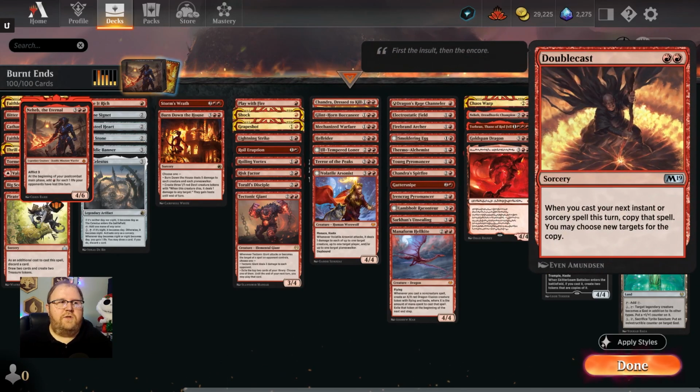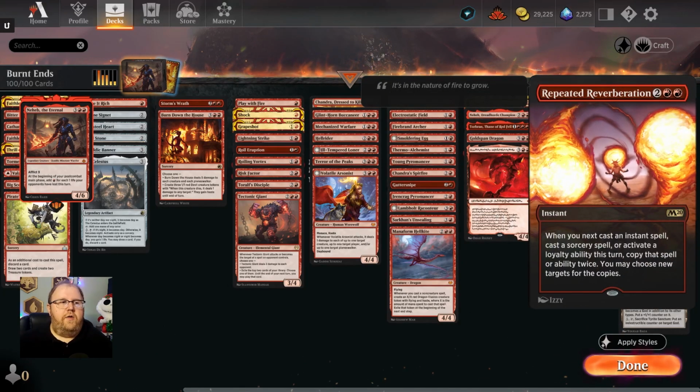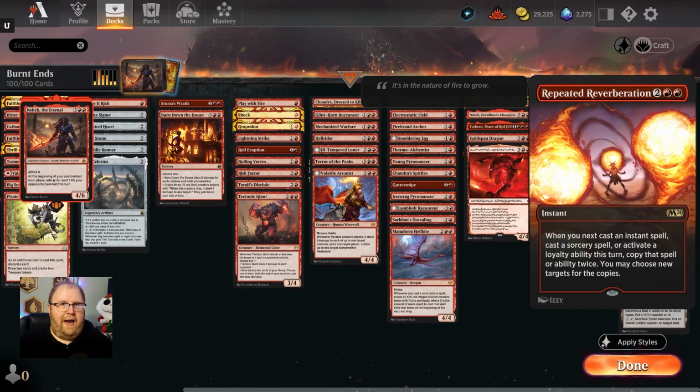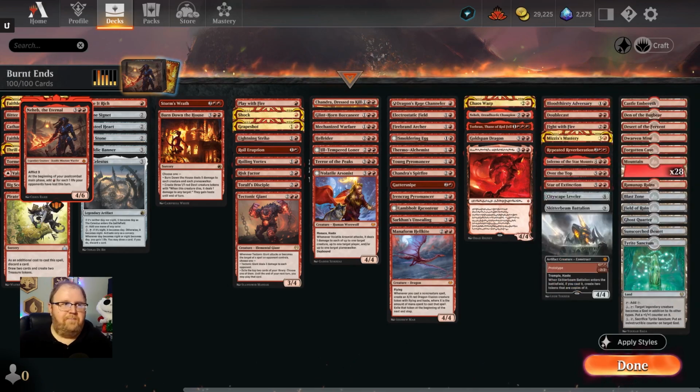We have Double Cast, which then you can cast something else into it. Same thing with Repeated Reverberation down here. You cast this for 4, you copy spells twice, so then you can just kind of kick into a bunch of stuff and kill them that way.